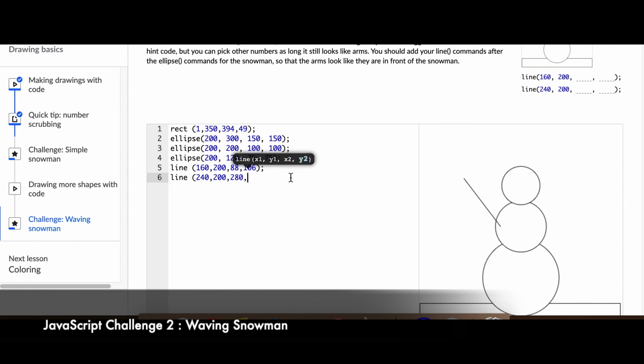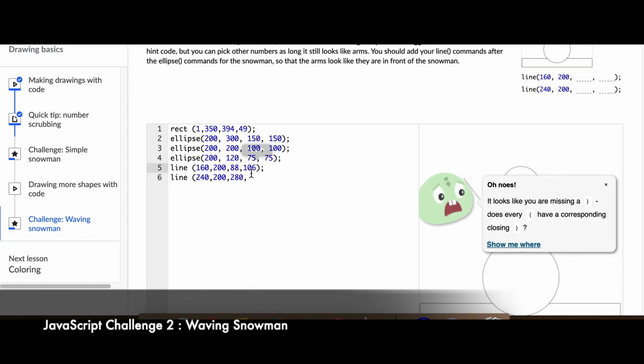And y2, this one is y1, so y2 should be something bigger than that, 250. Actually, it should be smaller than that, because if this is 200, this should be whatever we have used at the top. So we used 106, so we can use something similar to that, 100.